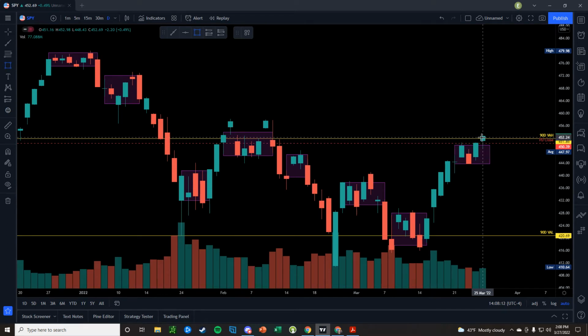But had we not known this information, knowing that a break had just occurred, the first thing that we'd be looking for is, okay, how is market activity going to respond up here? We've just broken out of the bracket, and we know that once a bracket breaks, it needs to retest itself or it needs to continue its trend. So Friday, it did just that.